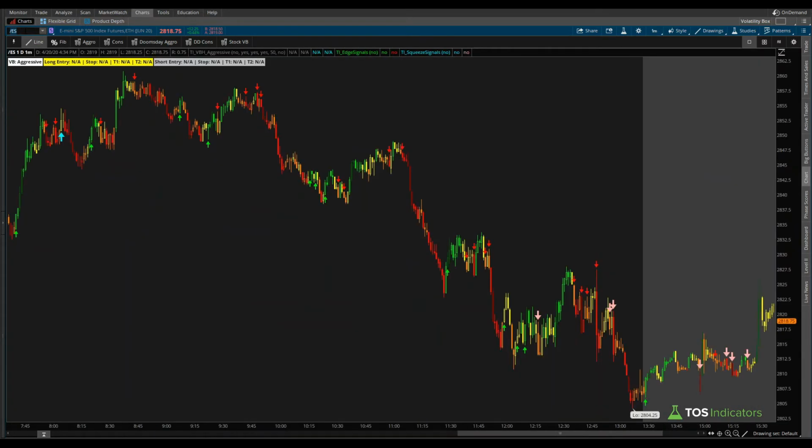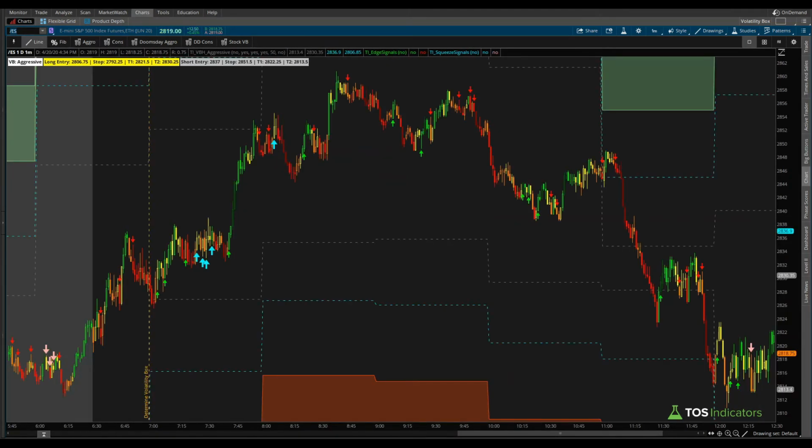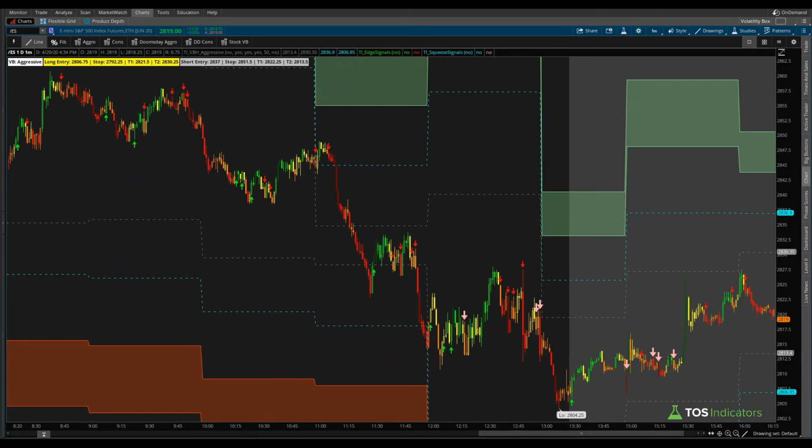Because if you look at the same setup in the S&P, you'll notice that we did breach our cyan line, but we didn't get that same follow through, but instead price really just chopped sideways before coming down. You didn't stop outside of the volatility box, but assuming you didn't want to have that afternoon risk, you essentially had to take this trade off for a loss of right around 9 points instead of what would have been originally your point of entry at the clouds in these high volatility conditions since you're on the aggressive models.